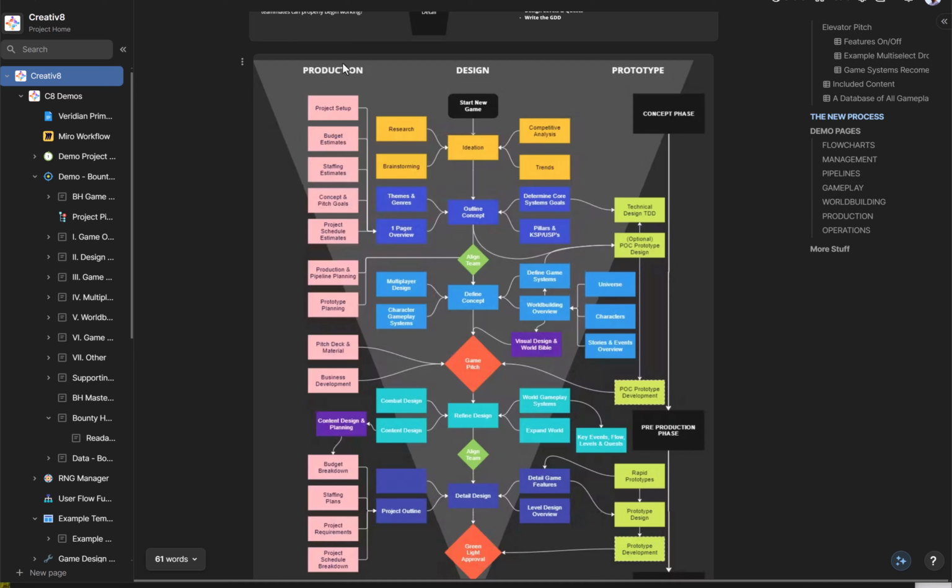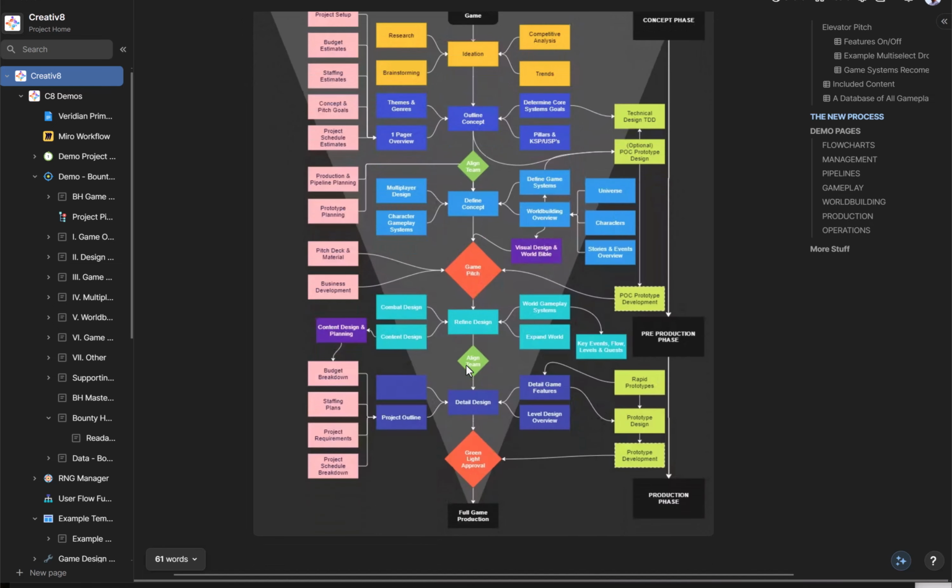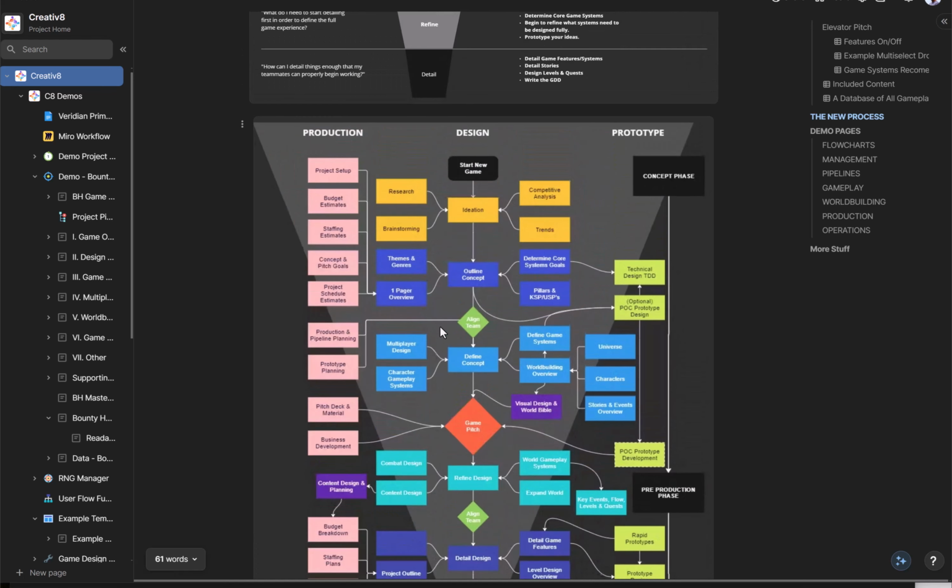And so it allows you to start with these high level views of things and then slowly work down to a more focused view. But it handles all of this stuff. It handles everything from the start of a project and your ideation all the way through what your team is doing, through your pitch decks, and your prototyping and what you are doing. It has fully integrated scheduling, fully integrated task management, budgeting, design documentation, and everything you need to manage your entire project. So that's Creativ8 in a nutshell, and kind of gives you an idea of just what it is. So hopefully that gives you a better idea of what we're building here.